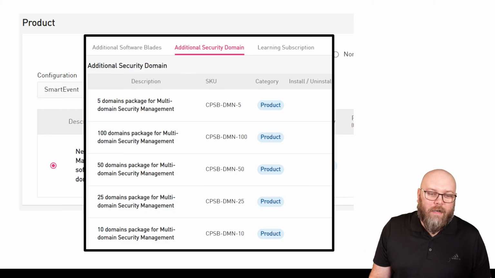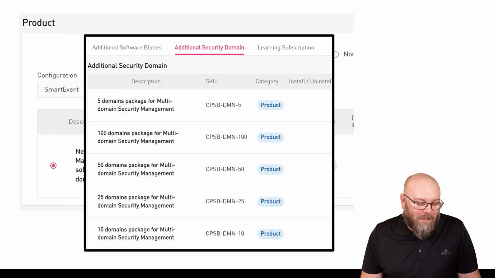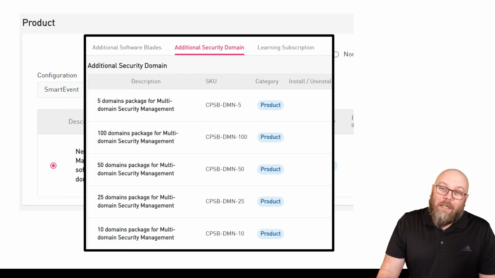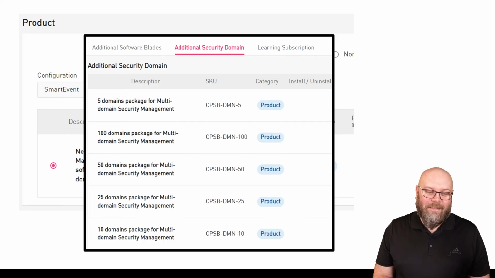If you have a small environment, you don't need to think so much about this. But when you have large environments, you will need to separate your log servers from your management station. So you need multiple servers, and then you need multiple licenses. Licenses is something that you need to figure out, and Checkpoint will of course help you, or your partner will of course help you. Then we have support.